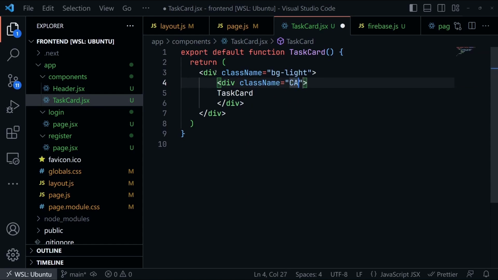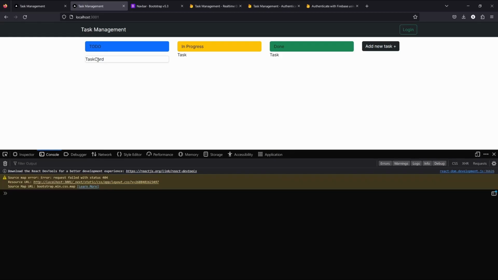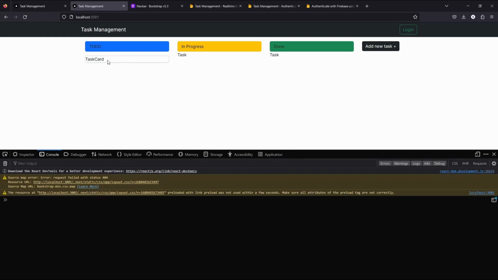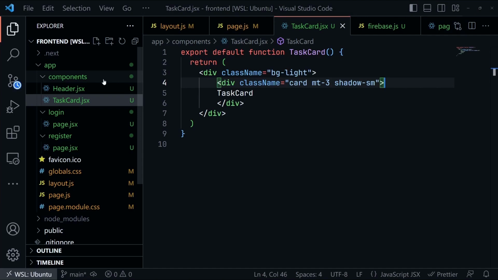Class name card, sorry, and we'll keep some margin for each card and shadow small. If I go back, okay, the card is somewhat better. It has some margin now, and it has some shadow and then some color. It still needs some improvement.